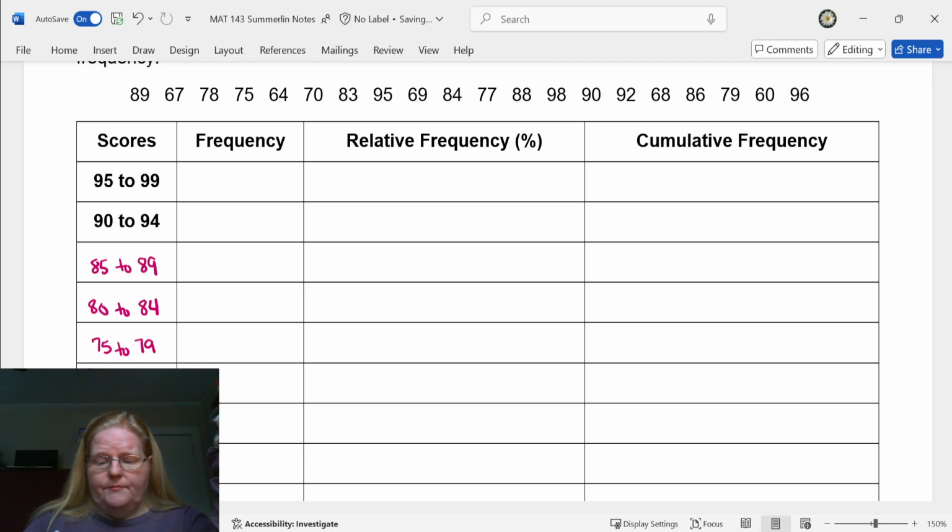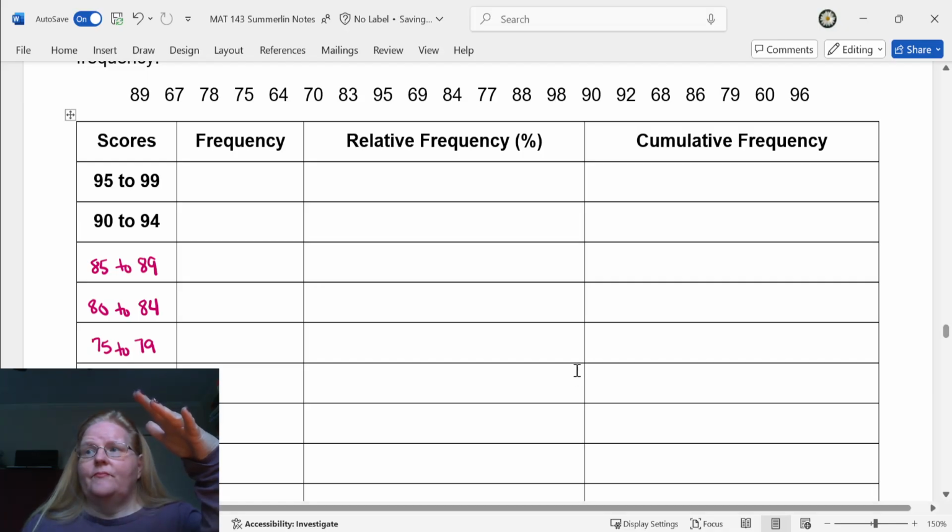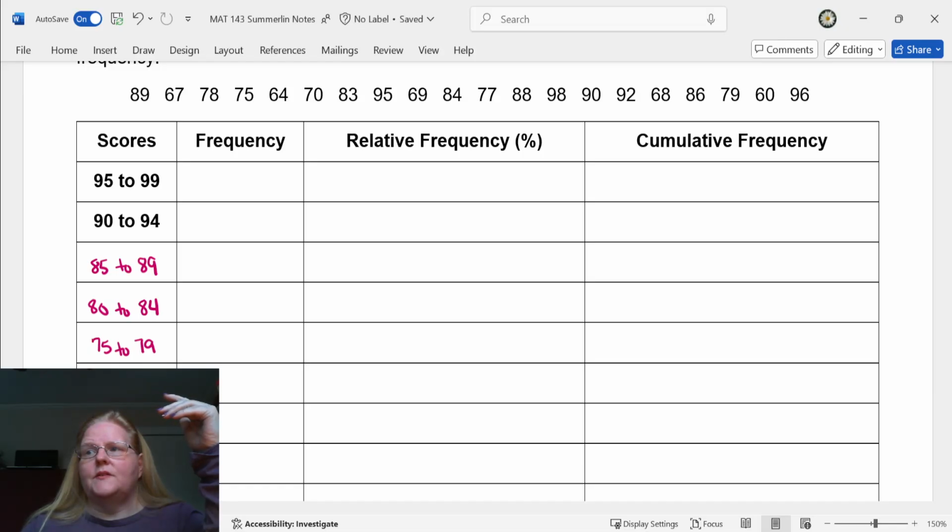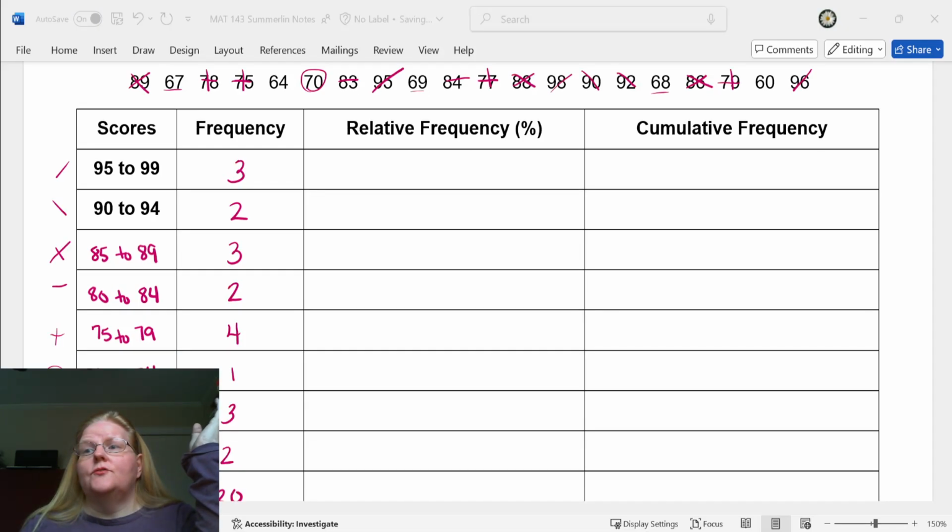60 to 64. Then they want to know what the frequency is, and they give you all of these numbers up here. So you get to pause the video and go ahead and put in the frequencies, and we'll see if your frequencies end up being my frequencies. So the question is, is this what you got or not? I put all the symbols down for all the numbers that I have up here and where they go, including the one with no symbols.